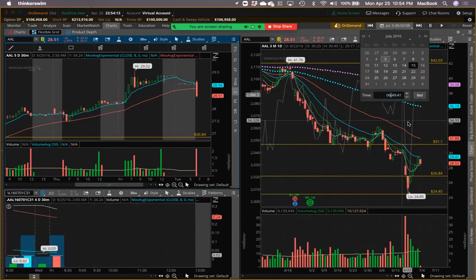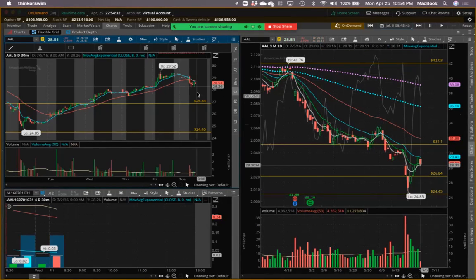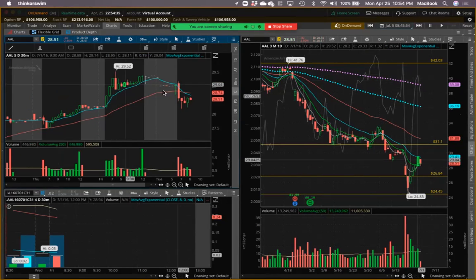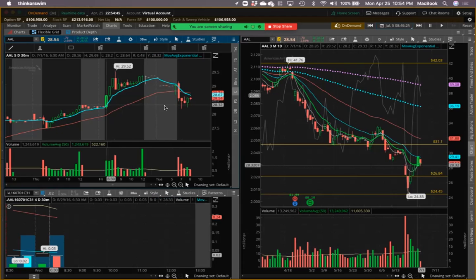But seeing that this looks like a potential entry, I'm going to go to 8:45 on the time frame. Let's jump over to 8:45, because I would imagine that this is probably what you're doing during the day, not watching it minute by minute. All right, so 2 hours later, on the 30-minute chart, we've created that lower low with the wick. Low 28.19, low 28.20. So a penny lower than that low there.